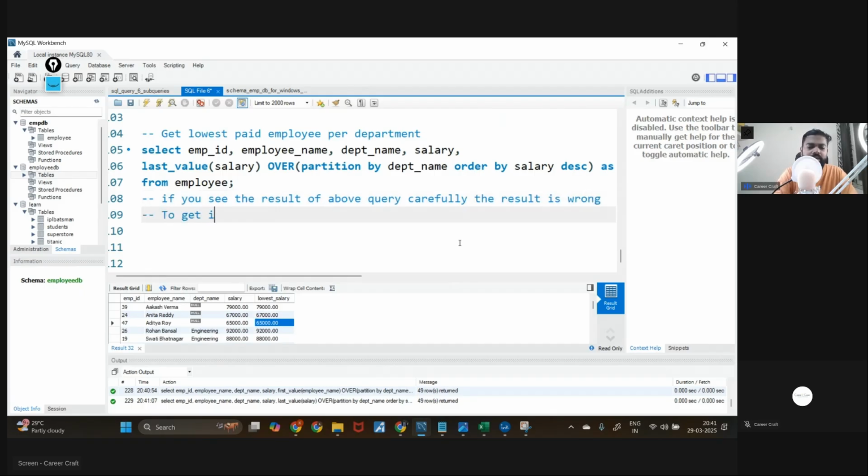To get it correct, we need to understand the concept of frames. What is the concept of frames?